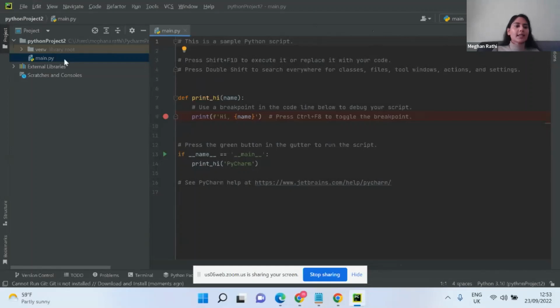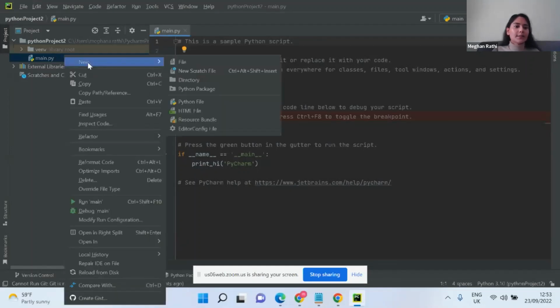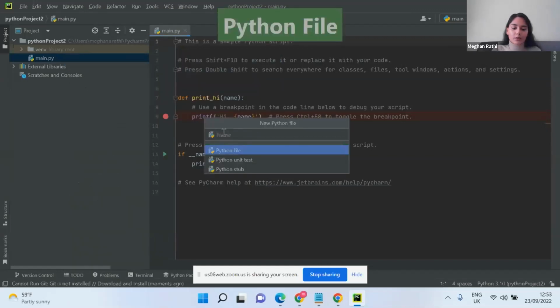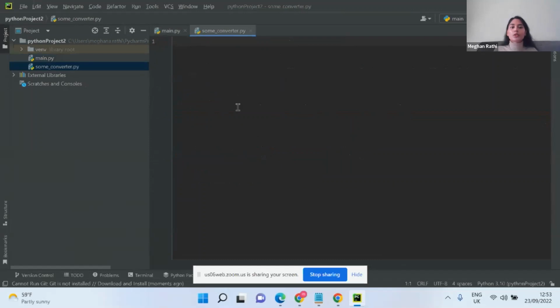One last thing I would like to look at is, we want to create a new Python file, and we'll call it some converter. We just want to look at how to do unit testing. So let's just create a sample function here, some converter with some arg.